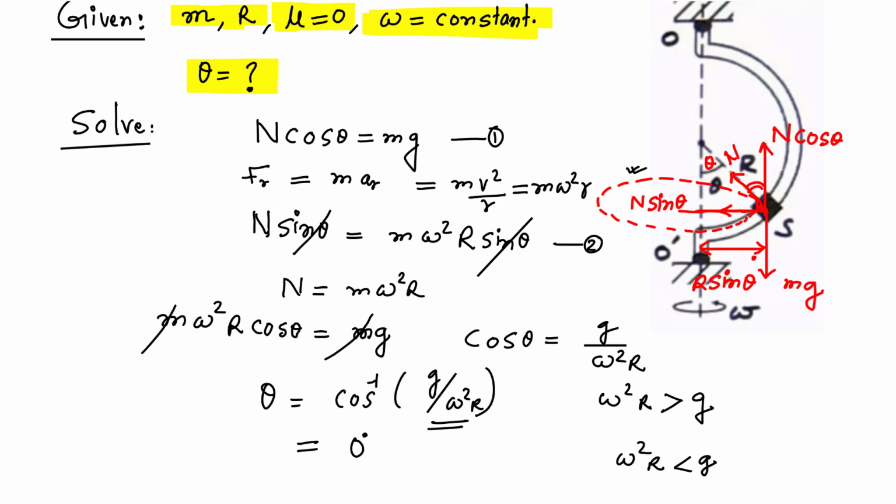Now can you tell me, this is the question for you: what will happen to theta if I increase omega? Think physically, without any mathematics. What will happen if I increase omega? This means it is now moving at a faster rate. Will this sleeve go up, or go down, or remain at the same position? This means a new equilibrium will be achieved, or will it remain at the same equilibrium? Let us discuss this in the comment box, and I will see you in the next video.